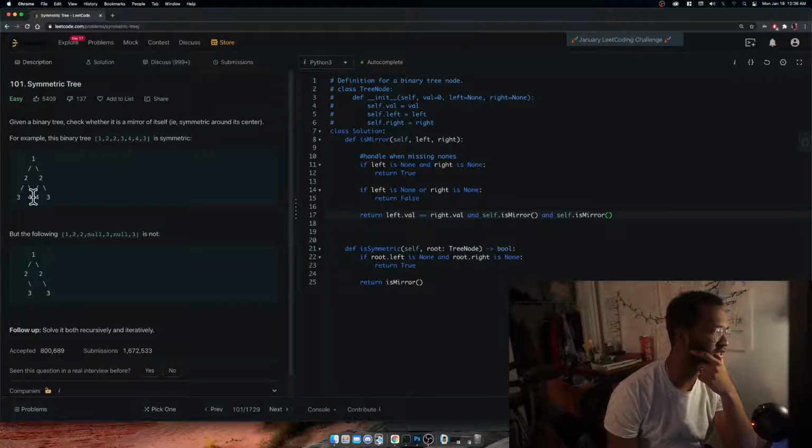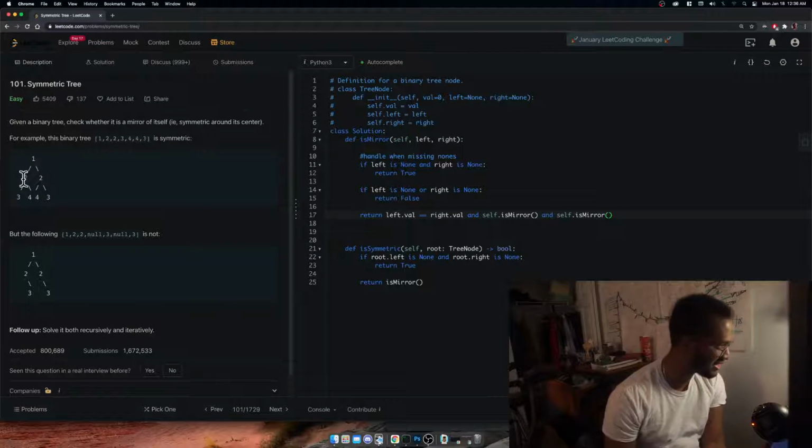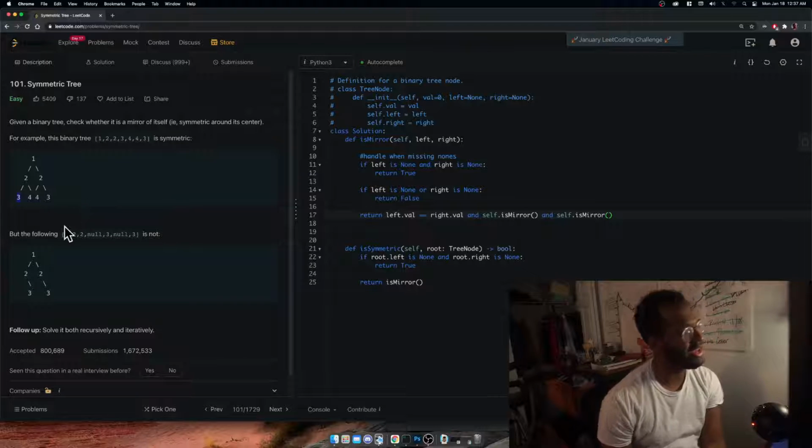It's because symmetricity is defined differently. We want to check if the left node of this node of 2 is the same as the right node of this node. And we want to check that the right node of the left node is the same as the left node of the right node. It's confusing, but basically you want to check the inners and the outers of both. You don't want a literal comparison of left with left and right with right. That's not how you would do that.